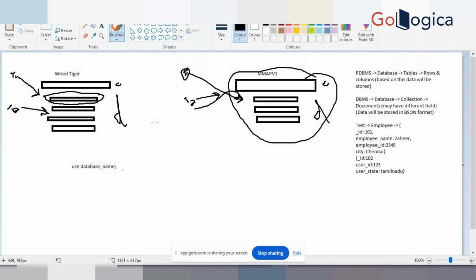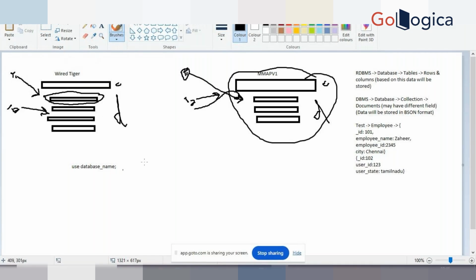I need to see in depth later how it works. In WiredTiger, only one document is locked, and the other can do read and write, so there is no dependency. We will see how it works in real time later.